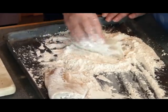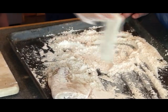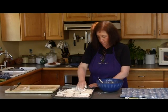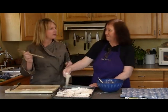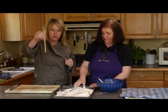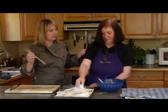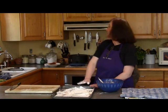And I'm going to check on the oil. You know, I have a little secret. To check the oil, some people put bread, some people do whatever. I'm going to stick the measuring spoon in my pot. And if it bubbles around the measuring spoon, the oil is ready. That's correct. Good. I've heard that too.